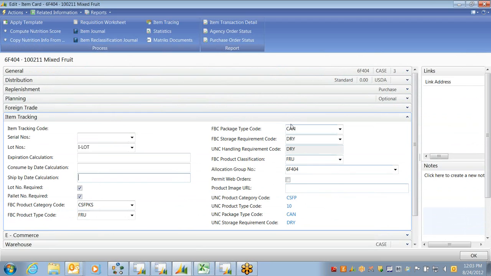Then we see here's where we have the codes. FBC is a food bank code, so you can have your codes. Your codes get linked to the UNC codes. The reporting to Feeding America is based on the UNC codes. You'll see allocation, because this is another big thing with USDA where product gets allocated for many food banks based on some demographic information. So Ceres fully supports allocations, allocating that product, and then creating orders based on that allocated product.